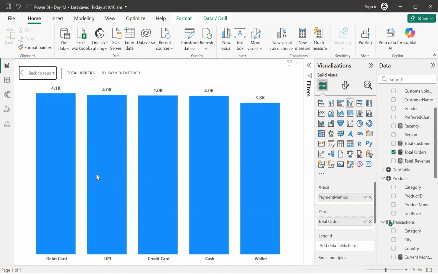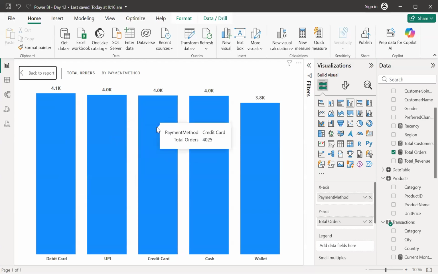Okay, so you can again, guys, actually find out that there's not much difference, because you can see, guys, that there are 4.1 thousand orders where the transaction has been made from a debit card. Then we have, guys, 4,000 orders where the transaction was made by UPI.